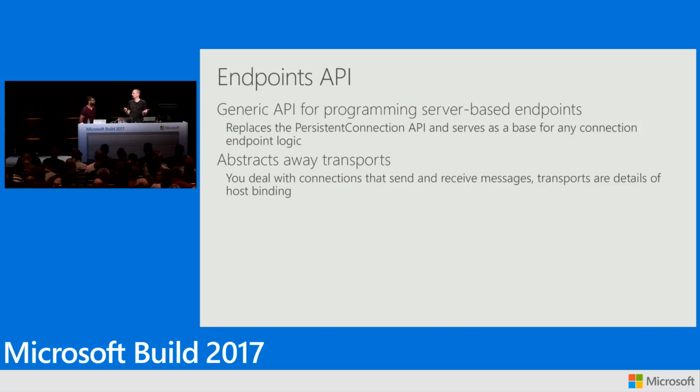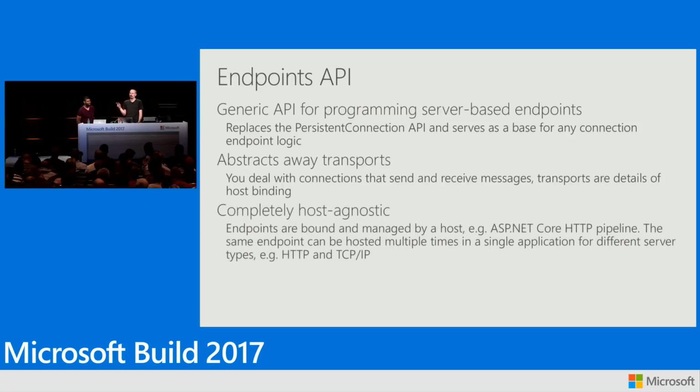It may not even be over HTTP. Yep. Could be TCP, UDP? Could it be UDP? It could be UDP. Could be anything. And you just write code completely unaware of how people are connecting. It is completely host agnostic. So while everything we've shown you has been ASP.NET Core on top of middleware, so it's all HTTP on top of Kestrel, you can plug this into whatever you like. You could plug it on top of a new host that can speak non-HTTP. I keep saying that, non-HTTP.